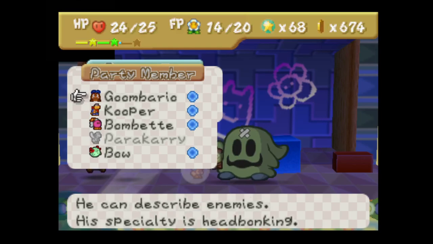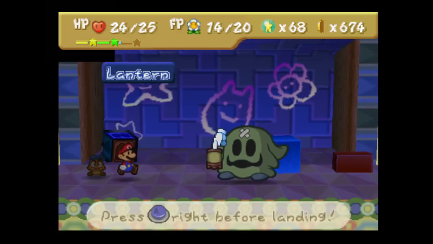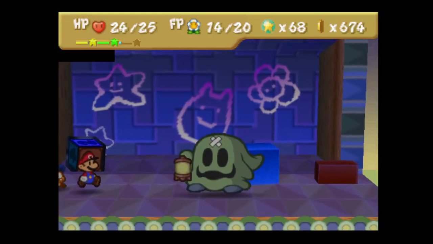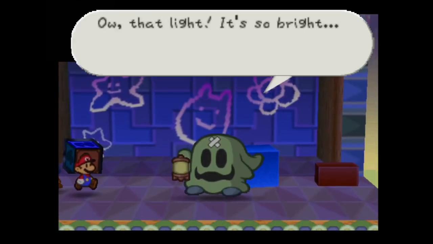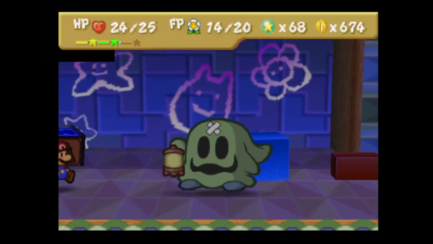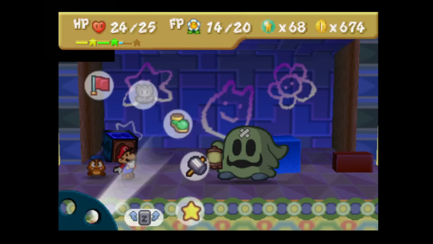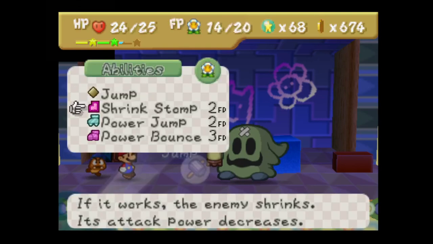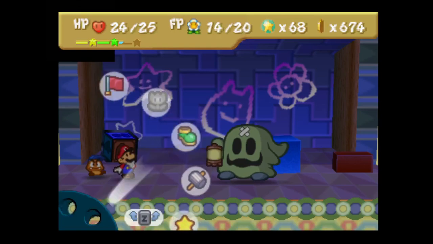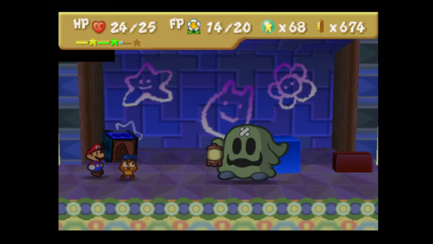We'll go Goombario because I have to tattle. And we'll jump on this lantern since we have no other actual option. Ah, that light. It's so bright. It's no good. Here, darker and darker. Even though it literally does not look any different, unless you use power bounce and make it real bright. But, yeah, it's supposed to be early dark, and it doesn't quite look like it.